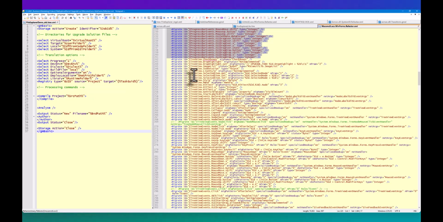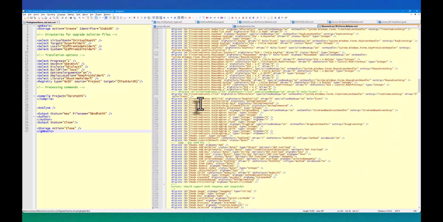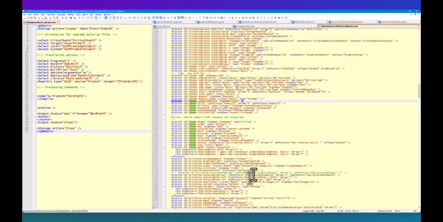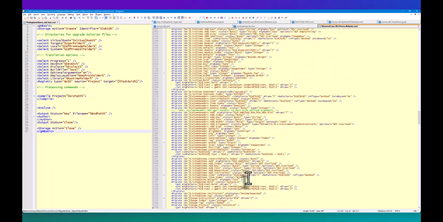Then tree view is a much more complex translation. There are a lot more properties, methods, and events on tree views, and the tree view has a nodes collection and node objects. There's a bit of nastiness with tree views in terms of traversal order. I'm not going to cover that in this video, but in VB6, traversal order was linear, and now it's hierarchical. So that's something to be aware of in migrating this API. Then list view and column header.